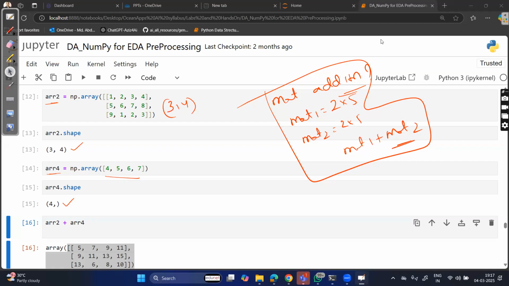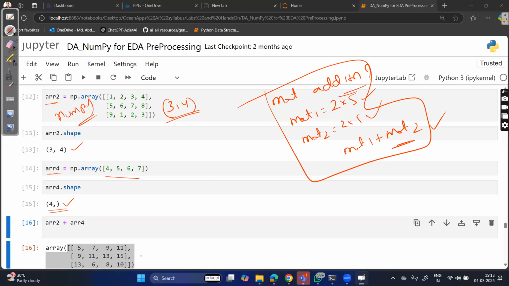Yes, right. So where we are: can we do the addition of matrices? Yeah, whenever we have the same dimension of the matrices, then only we can do it. This is the theory we have, right? But when it comes to NumPy, here the size of the matrix is 3,4 and here it is just a vector of 4.